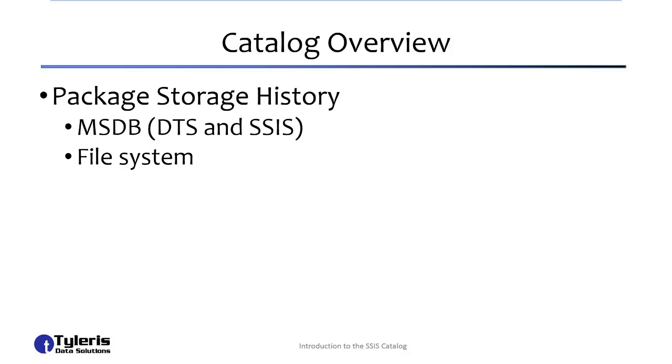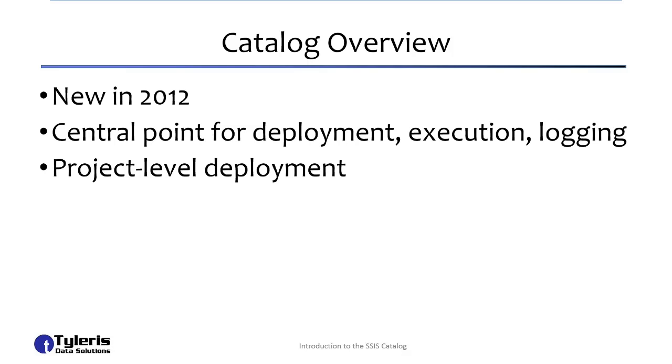Now, you can still deploy SSIS packages even in 2012, 2014, 2016, and in the upcoming 2017 version. You can still deploy to MSDB, you can still deploy to the file system, but you don't really get any of the benefits of the catalog that I'll be telling you about a little later today. But those options are still available if you've got some investment in the older way of doing deployment.